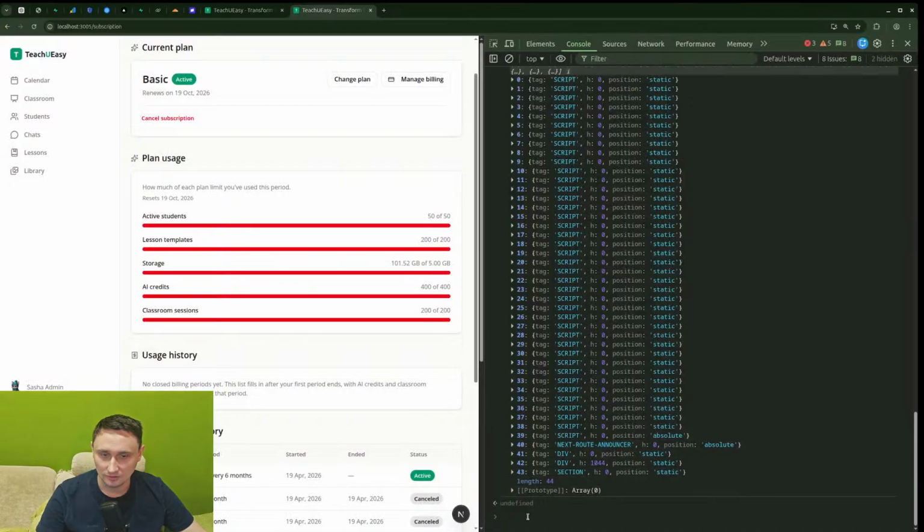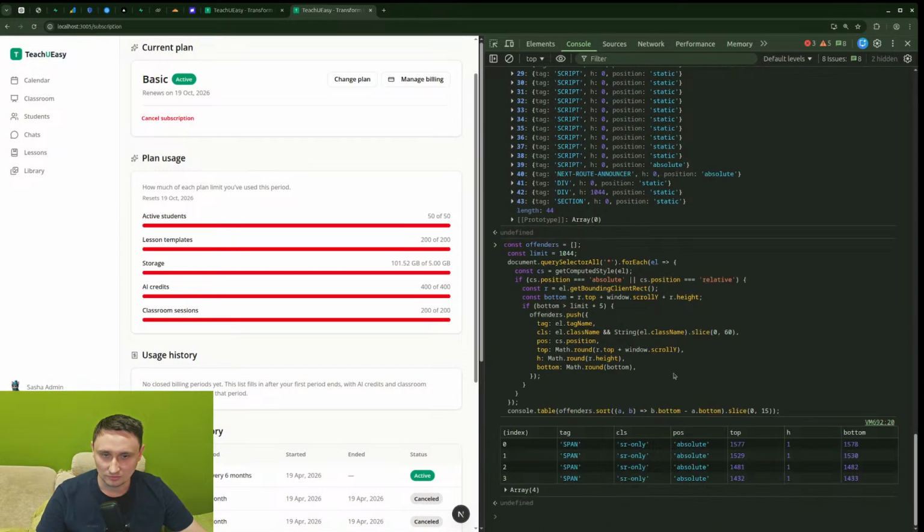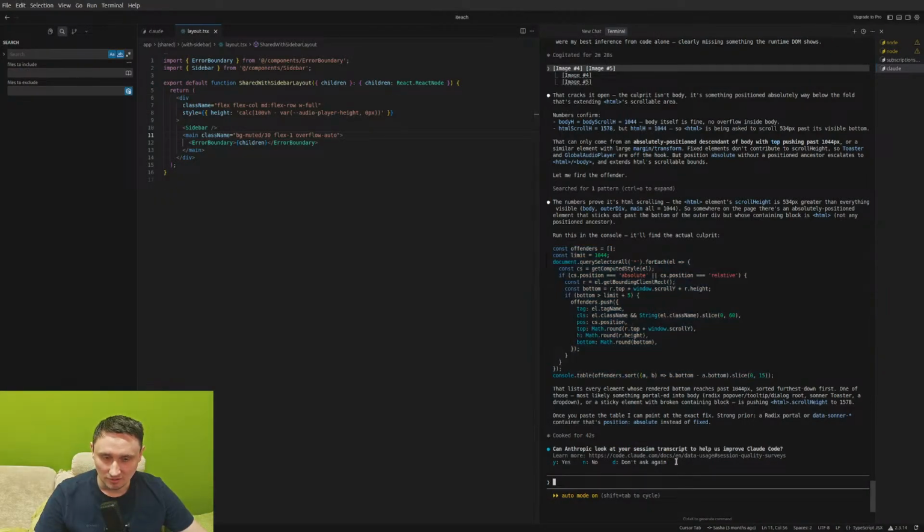Okay, let's put this to console. Oh, now it seems like something useful. It could find some elements with absolute position, and those elements are somehow positioned outside of the visible viewport, which forces the document viewport to be extended.